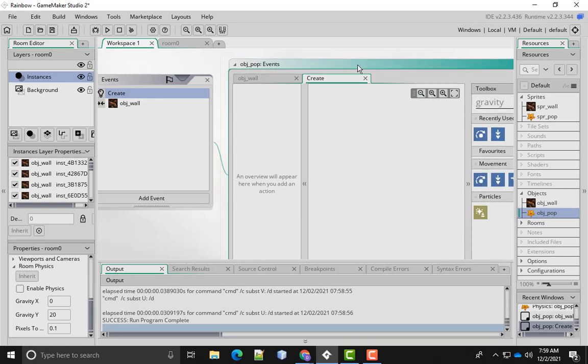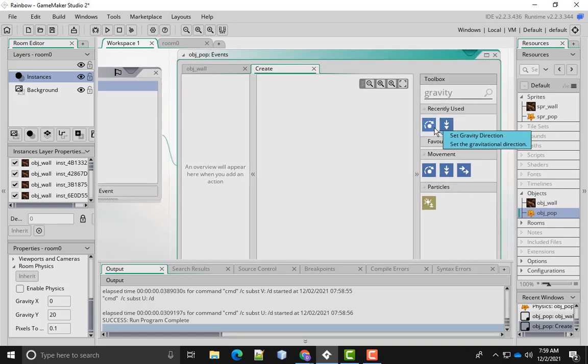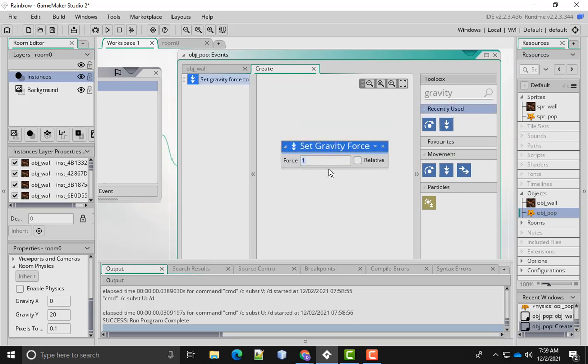And there's a few gravity functions available. Set gravity direction, set gravity force. So here we'll set the force, and the force I like to use here is 0.2, I think. I don't know. We'll try this.